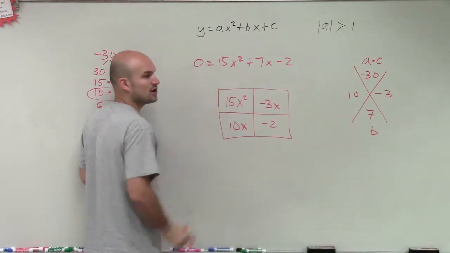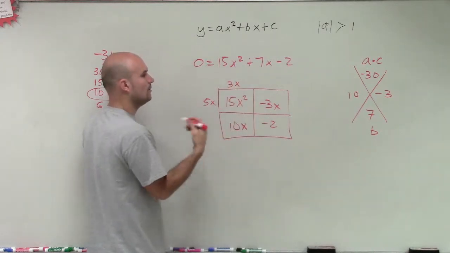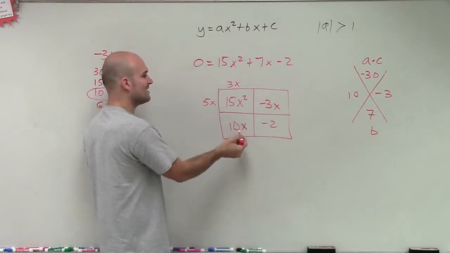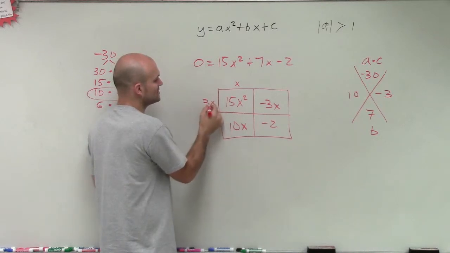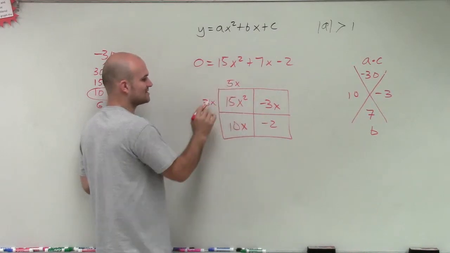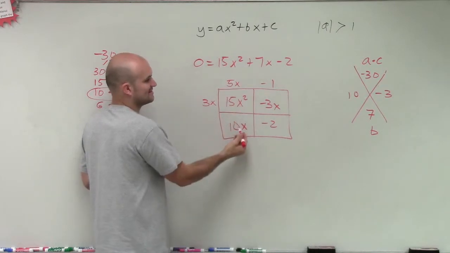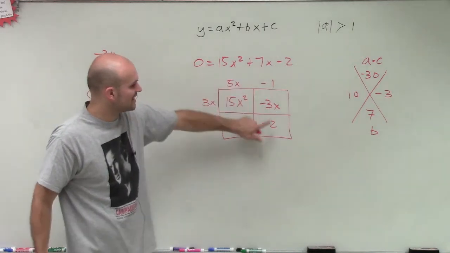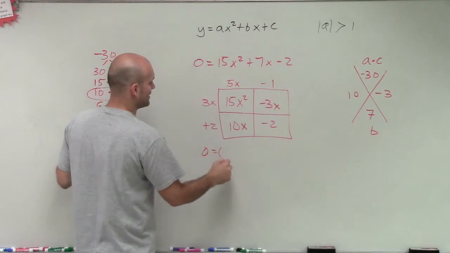So now let's go back to the drawing board. What about if I use 5x times 3x? Well, again, we have a problem because 3, yes, divides into 15, but 3 doesn't divide into 10, and 5 doesn't divide into negative 3. However, when I switch these around, I now have values that work: 3x divides into 15x by 5x, and 3x divides into negative 3x by negative 1. 5x divides into 10x by 2. And now I've created my factors. And notice that 2 times negative 1 multiplies to give me negative 2. So now I've found my side lengths, which are what I call my factors.